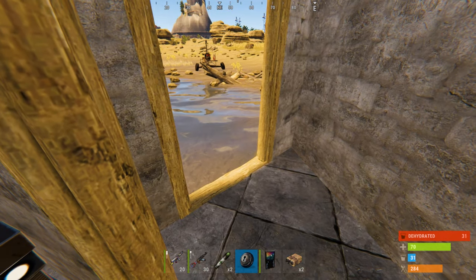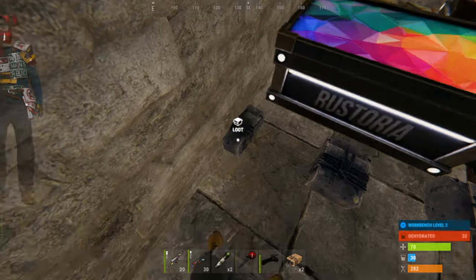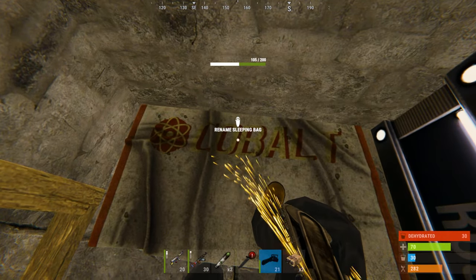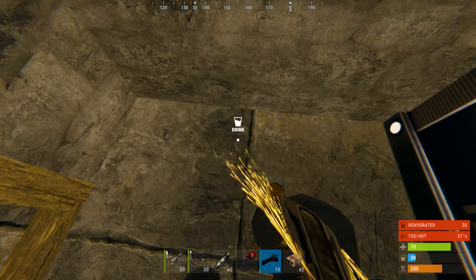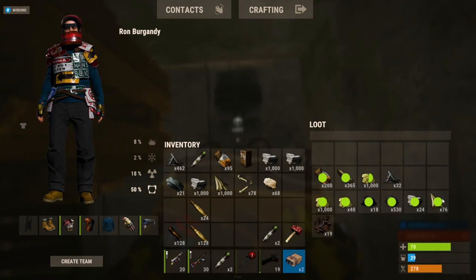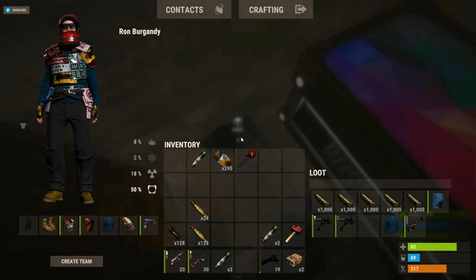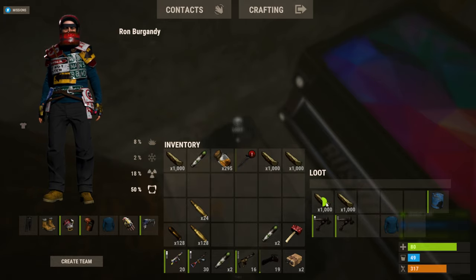Right, let's get a door on. And we are secure, and there is enough wood there for a TC, but we've got to get rid of his bag first. Right, let's see what we got. TC's alright so far. Not great, but it's alright. Sar, it's not a bad start. I'm still hopeful.